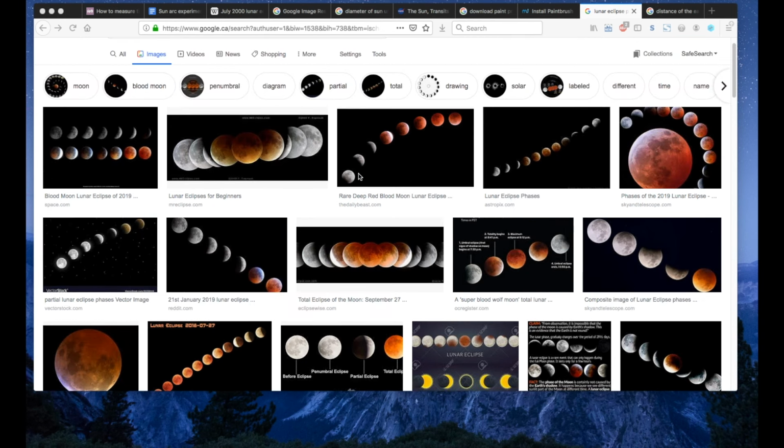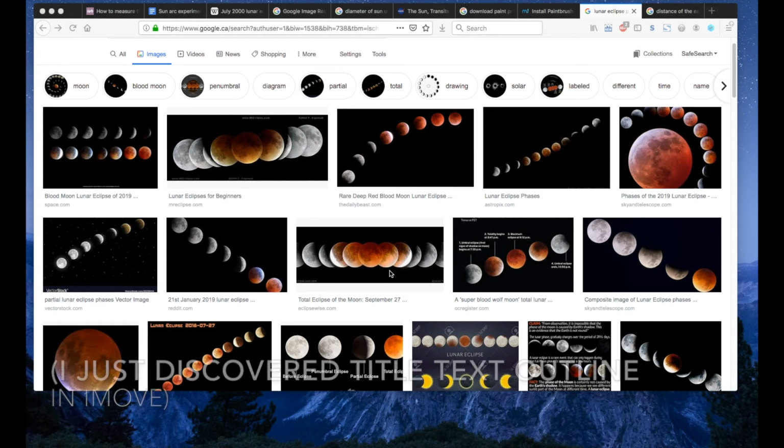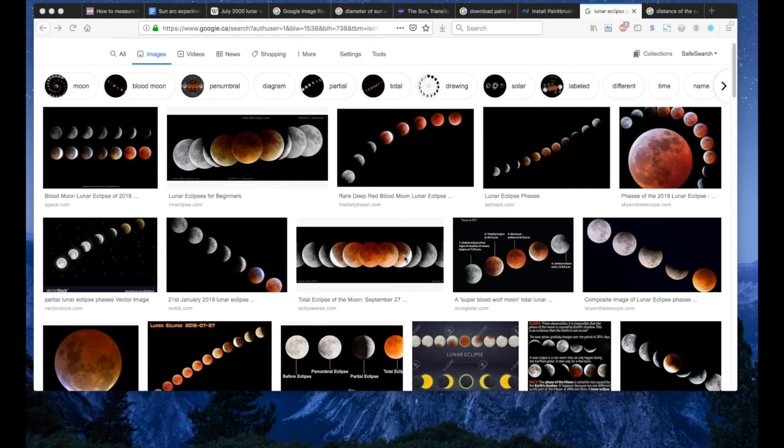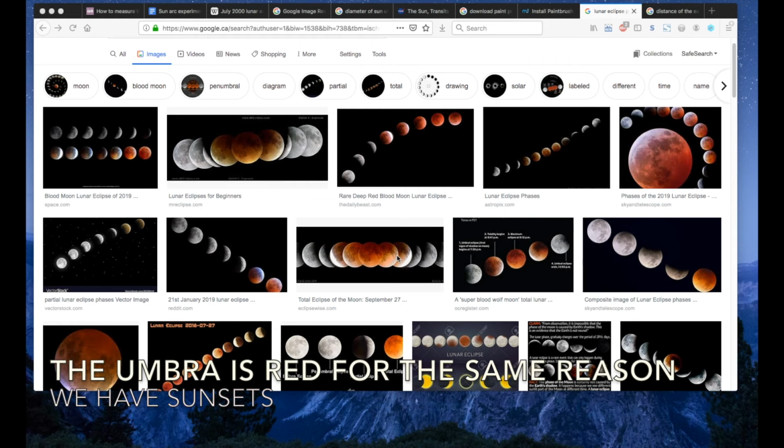Now we get to the meat of this particular set of videos. How do we go about measuring the distance of the Earth to the Moon? So if you look at the Moon as it traverses the shadow of the Earth so that you get a lunar eclipse, you can clearly see when the parts are red, that is behind the Earth's umbra.